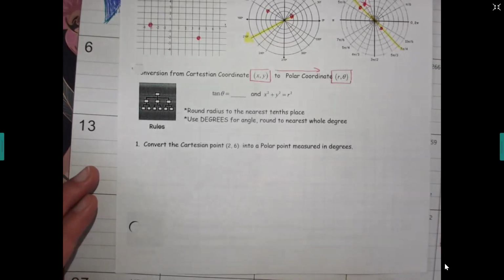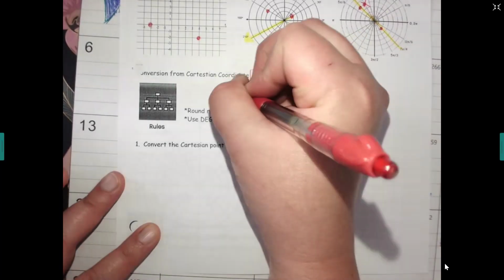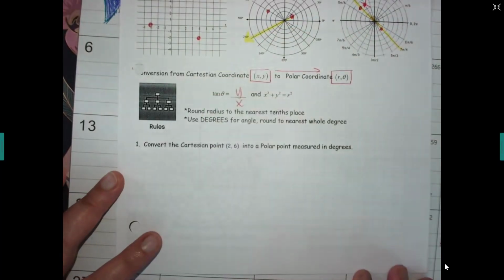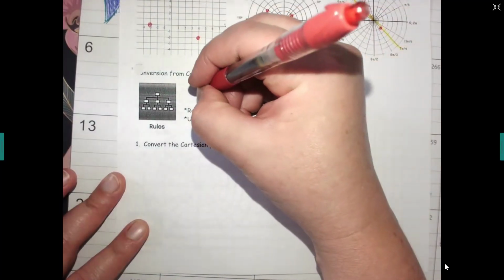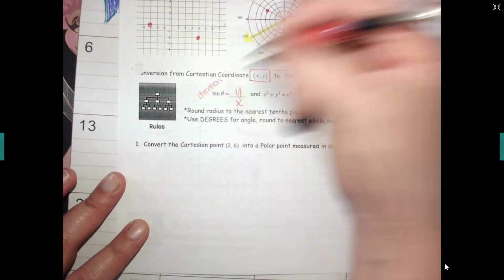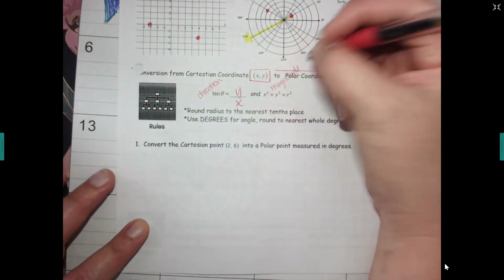The way that you're going to do this is literally vectors all over again. Your theta is going to be tan inverse of y over x. And then to find your r, you're basically still doing a squared plus b squared and taking the square root. So this is just like your direction from the vectors unit, and this is just like your magnitude from the vectors unit. These units are so close that if you could do it with vectors, you should be able to do it with polars. So let me show you what I mean.